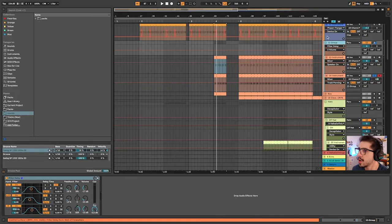In the overall group of these two, I also have filter delay. What I was trying to do is have one rim going to the left and one to the right, but then both of them go to the same filter delay, which would create a percussive loop that goes throughout the track. Let's hear them together, actually.